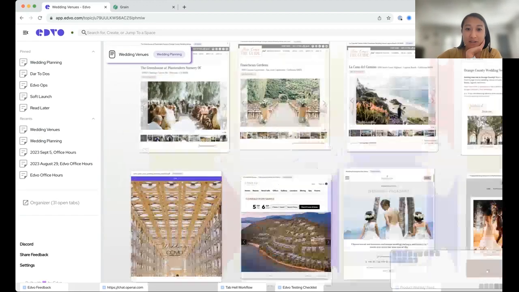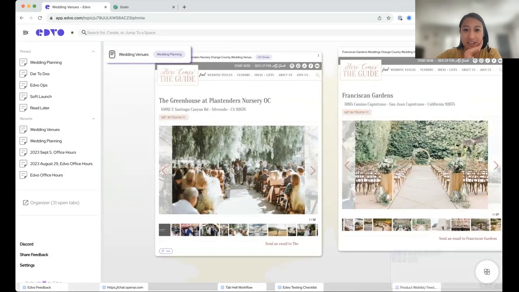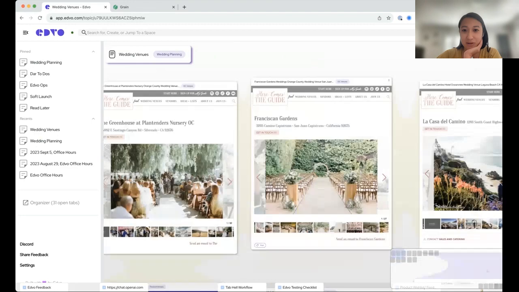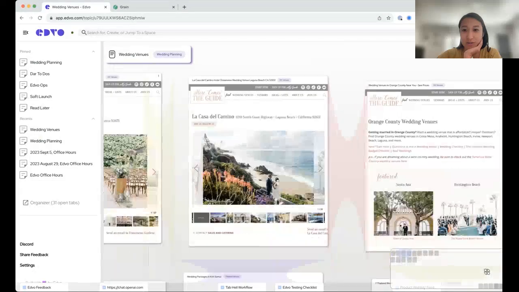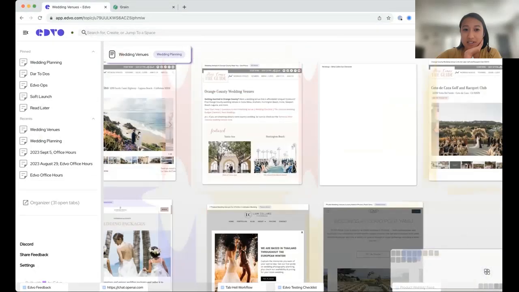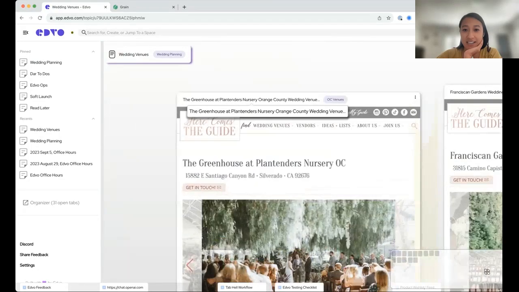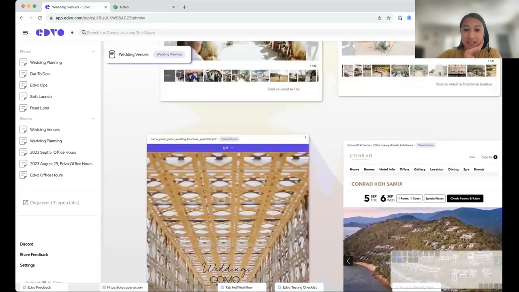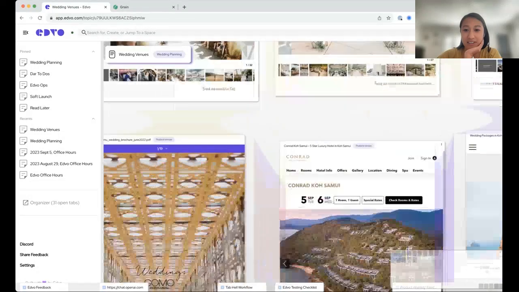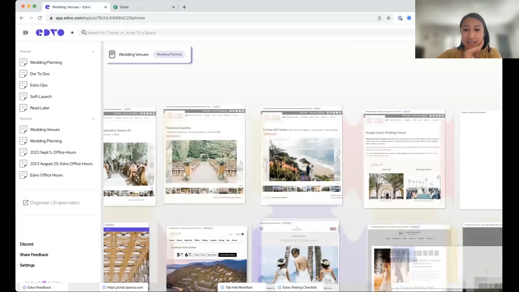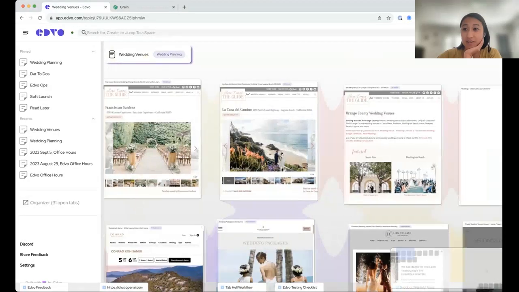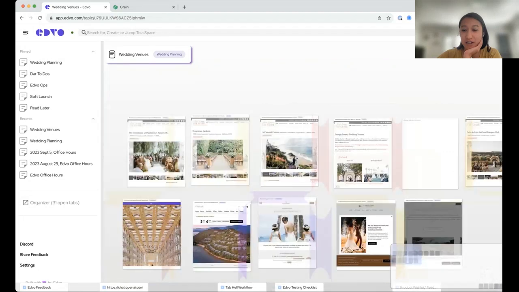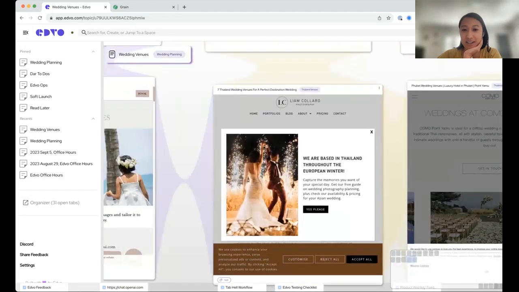So I'm zooming in, looking at it, and zooming back out for each one. You'll notice that as I did that, I tagged this one OC venue, and then I repeated that for Thailand venue. But it was a bit difficult because I was going zoom in, tag, zoom out, pan, zoom in, tag, repeat.